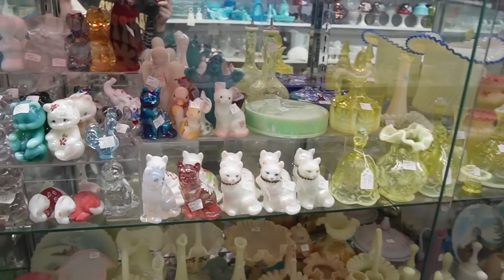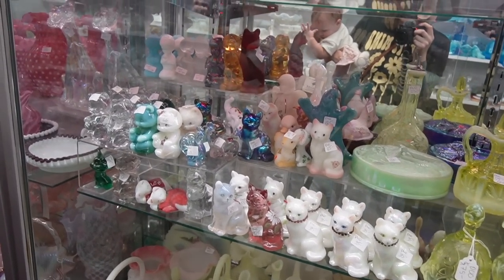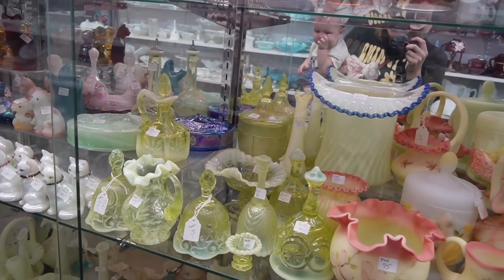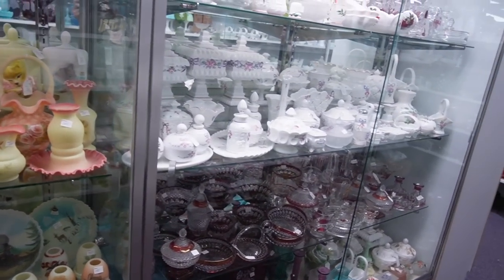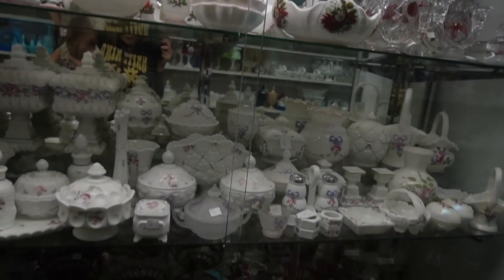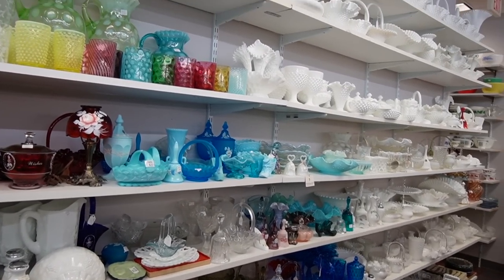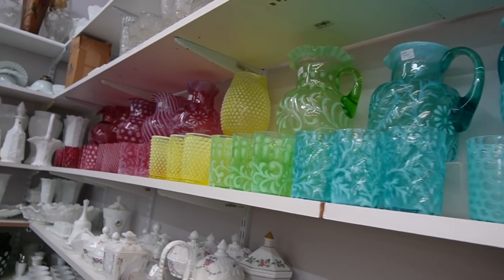You guys know I'm a sucker for the alley cats. This weekend is the extrav - by the time you're seeing this it's no longer the extrav. But Adamstown does have frequent extravs and a lot of the stores here will have 20% off sales. You can see here - 20% off entire shop. And Tommy's Vintage Kitchen is one of the stores that participates in that. So if you're ever in the area or want to plan a trip, it's definitely worth planning it around the extrav.